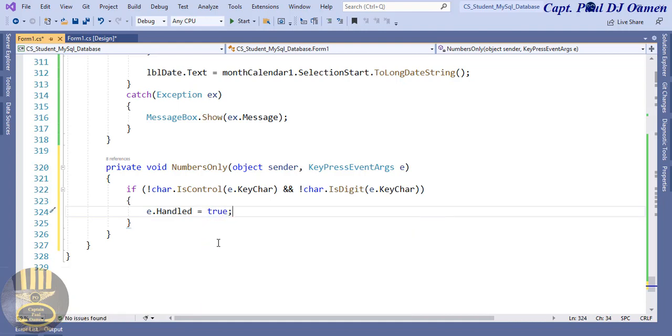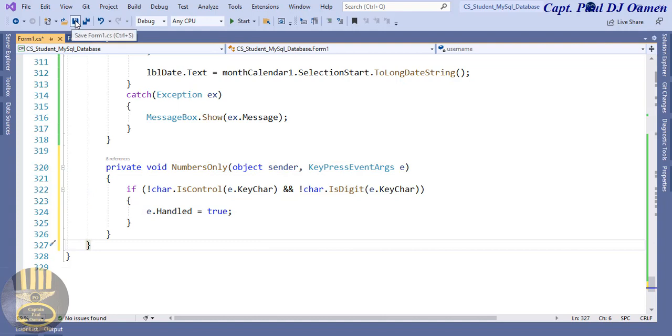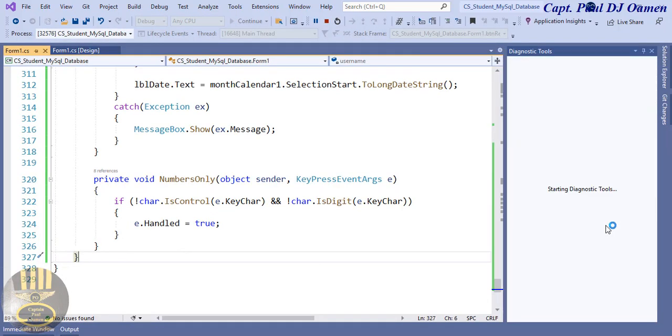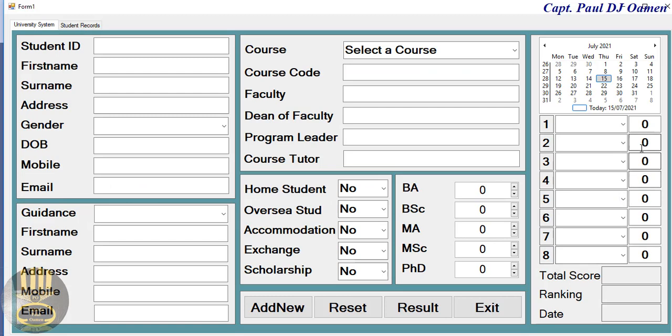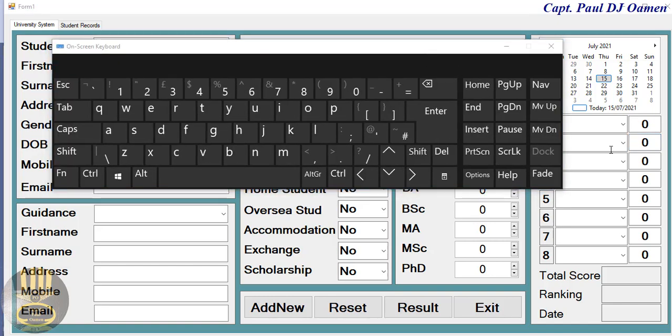There, that is another way out. Okay, look at it, simple line of code. I'm going to save that. I will run it, and let's see if we can enter any character into the system. Okay, this is it. I'm using my keyboard. You guys cannot see anything, so let me open up my on screen keyboard.